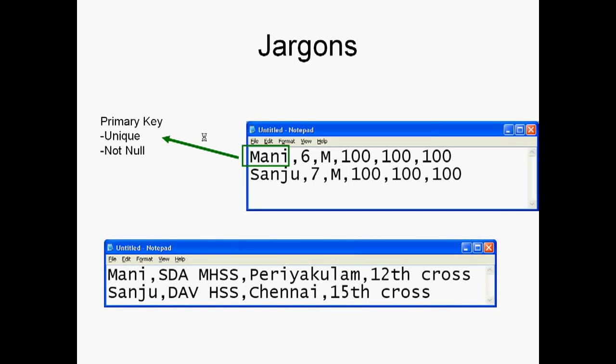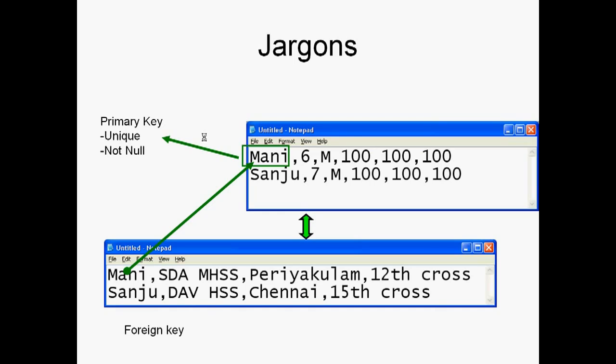And if you refer to that same primary key in another file, let's say I am storing in two different files, for example, the first file has some marks, the second file has the school names and other things. Okay, so I want to relate these two files. How I'll relate it is money. So money is unique across all the files. Okay, and that is called a foreign key.